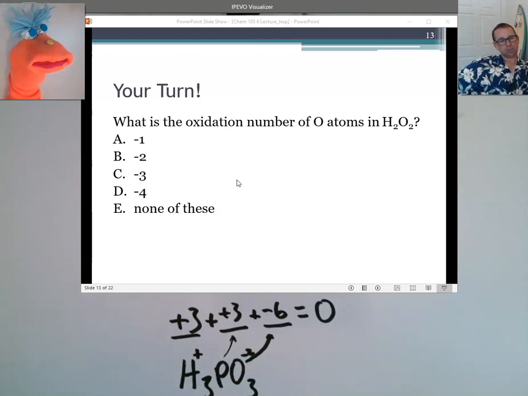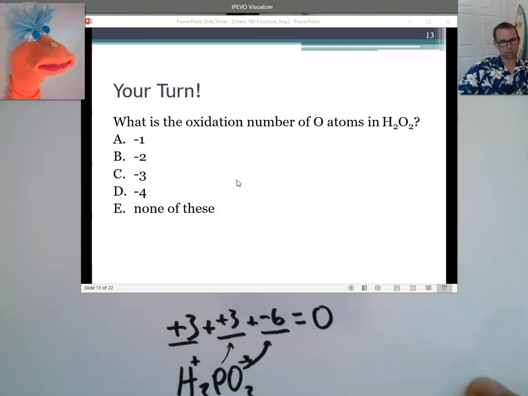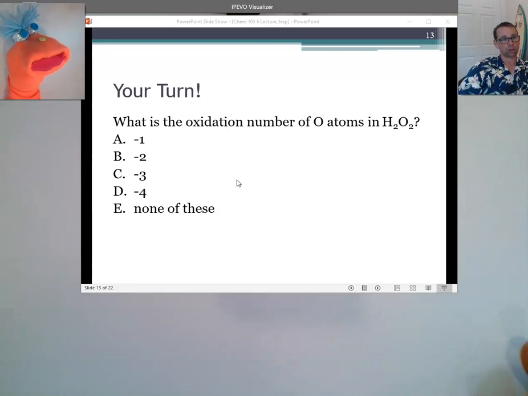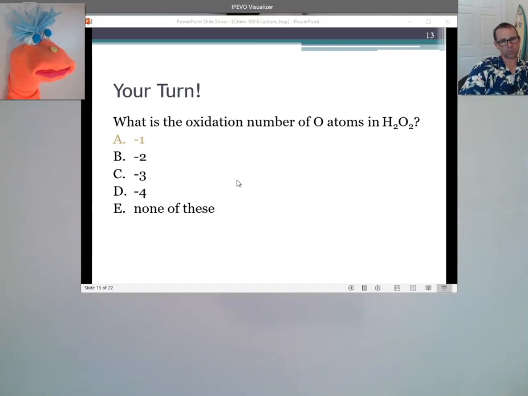How about this one? What's the oxidation number of oxygen atoms in H2O2? This is easy. Oh, is it? Yeah. Okay. You take the time to do it at home. Let's see if you get the right answer. Okay, did you get it? I got it. What is it? -2. Oh, -1? What? Yeah, -1. Okay. So why did you think it was -2? Because the oxygen rule is -2.